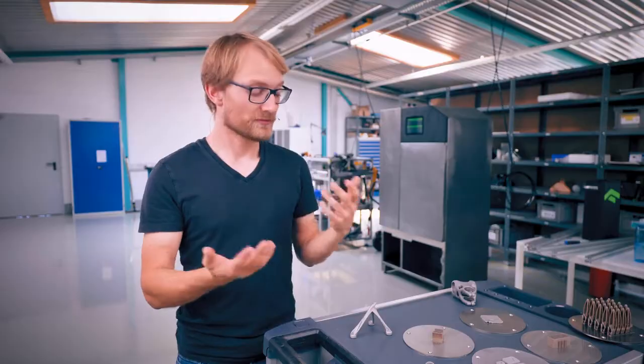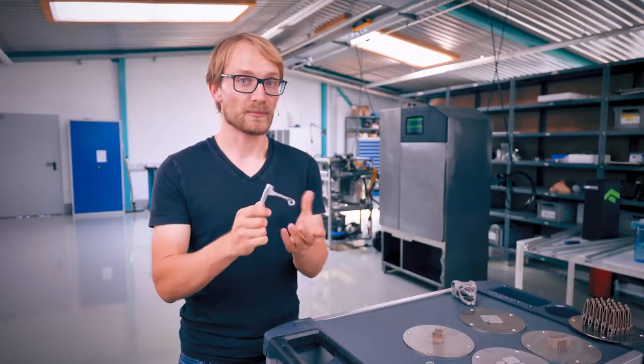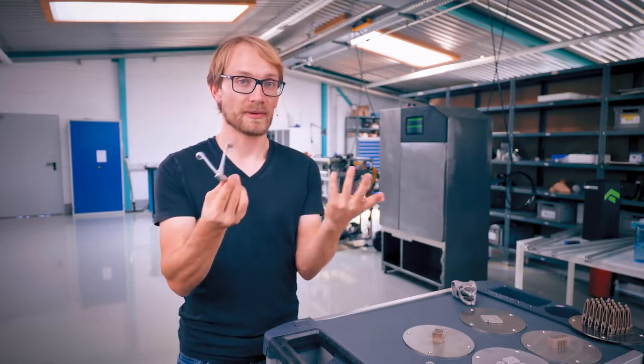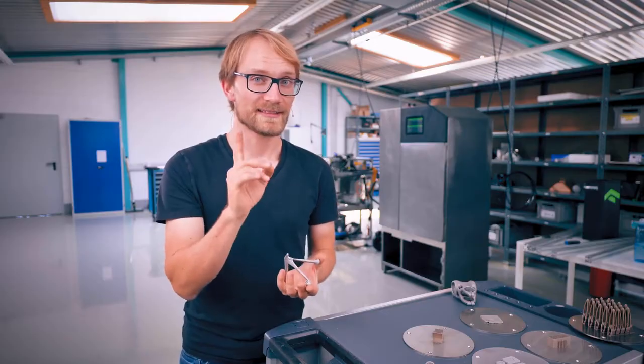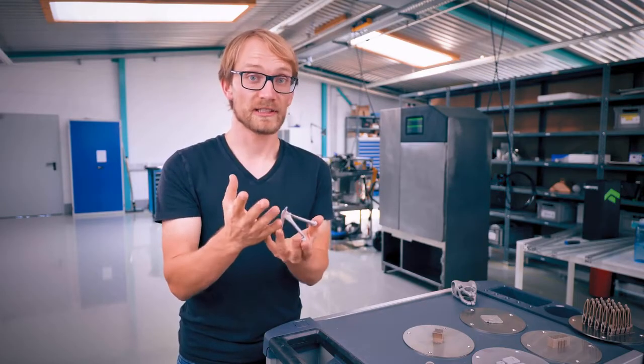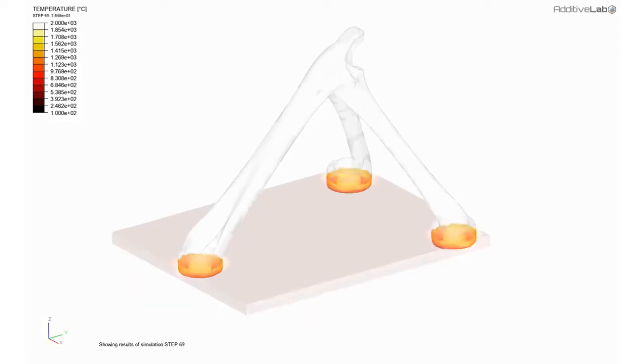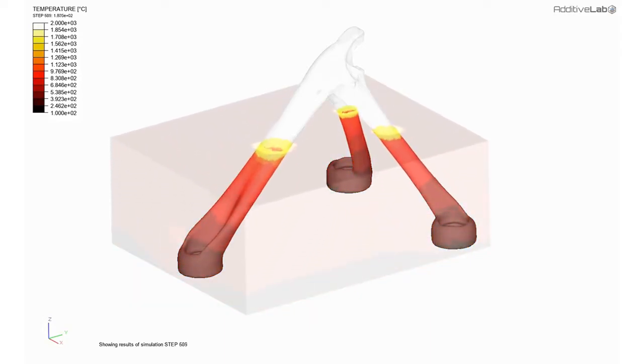Now, you may think that because the part is completely surrounded by powder while it's being printed, it's fully supported everywhere and parts can just be the craziest shapes without any problem. But it's still metal that's being printed, and printing means that as material is added, it's actually fully molten down so that it welds to the rest of the part. Metals, like most materials, have the property that as they cool, they shrink.